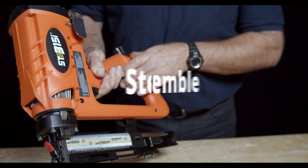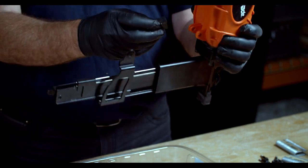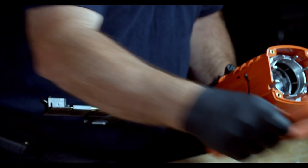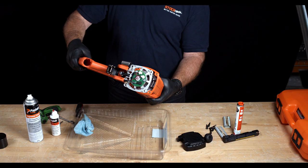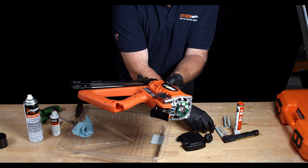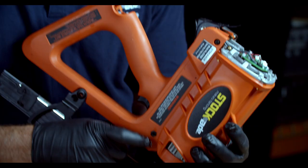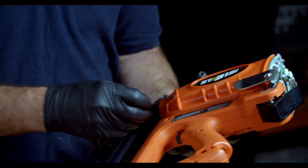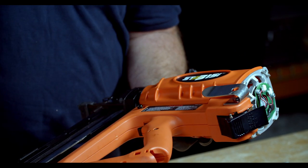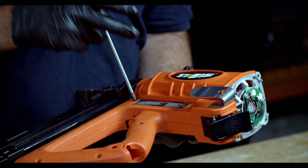You've completed lubricating the tool and we're ready to reassemble. Pick up the body assembly. First, grab the plastic black fuel shelf and slide it into the front of the tool. Pick up the handle assembly. With the tool on an angle, reattach the handle assembly to the body assembly — sliding the fan in first, then clipping the front into place. Pick up the long pin and reinsert it into the front of the tool, making sure the fuel shelf has not moved out of position. Secure the screw to the other side and tighten with the screwdriver. Be careful not to over-tighten — firm is good.